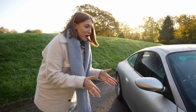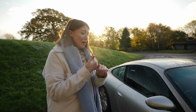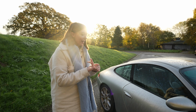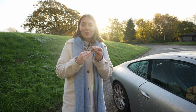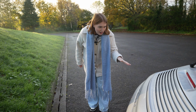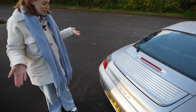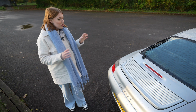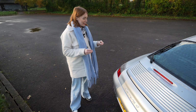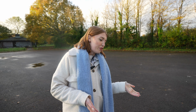It's in such good condition. It's a 23-year-old car, and when they're done with this, I'm just so excited to see how good it looks because the paintwork is immaculate. There's not a scratch on it. It's got a nice little shine to it already, but I know what they're going to do is going to bring that out even more. Around the badges there's a few little bits, but it's a 23-year-old car, of course it's going to have a few signs of that. I do think genuinely that most of the little things can be cleaned off, polished off. We've cleaned this car a few times, but we've never done it to the full extent that they're going to be doing it this week.